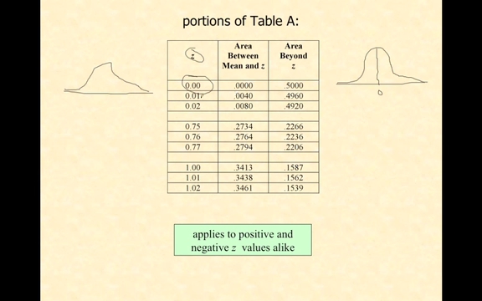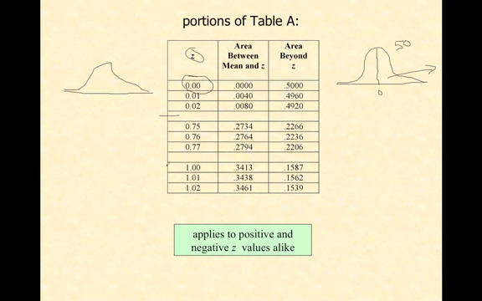And we can see that this table goes up in very tiny increments. All right. Now notice the break here, because obviously there's a jump between 0.02 and 0.75. So 0.00, there is no area between the mean and the observed z-score, because the mean is 0 and the z-score is 0. So there's no difference. And how much area is beyond z? Well, in either direction, in this direction, beyond z, considering it in the positive, 50% of the distribution is beyond z, right?